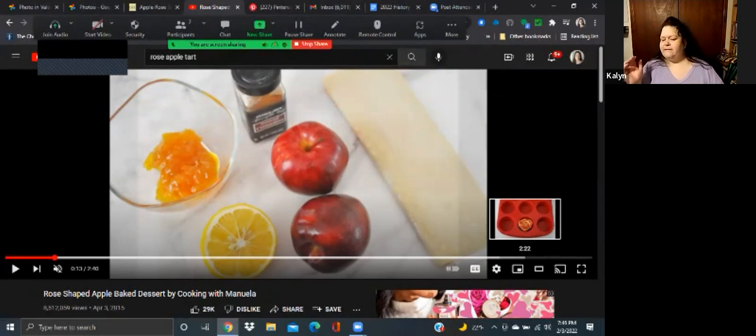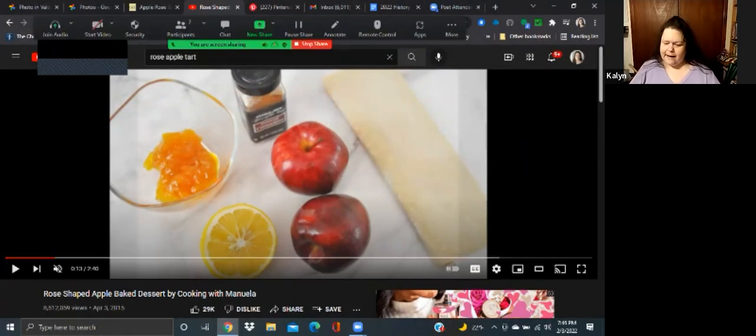What they've done is this is one sheet of puff pastry that they are cutting into six. And then you've got your apples. One of the things they said is you want a darker or brighter red skin, because when you bake it, it dulls the color. So to keep the color, that is one of the things they suggest. So lemon, and this is apricot preserves, and you could use anything like that.